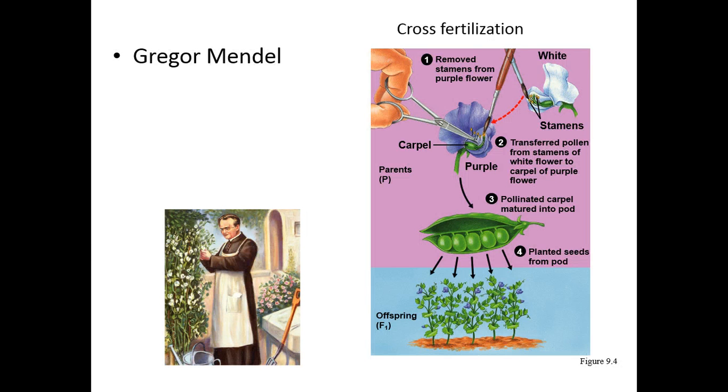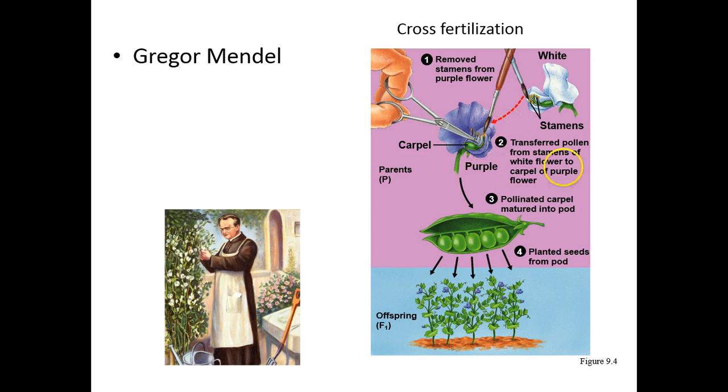Now, one of the first people to come up with a systematic approach to studying inheritance was Gregor Mendel. He was actually a contemporary of Darwin, but they never got to meet each other. His work was primarily done with pea plants. Peas are particularly useful for these sorts of studies because they can self-pollinate. What he would do is he would take a flower right before it was ready to pollinate itself, and he would actually castrate some of the flowers. So he'd remove the male parts from some flowers, the stamens, and then he would deliberately take pollen from other flowers and pollinate the female parts. So he could choose which parent for which sort of breeding cross.